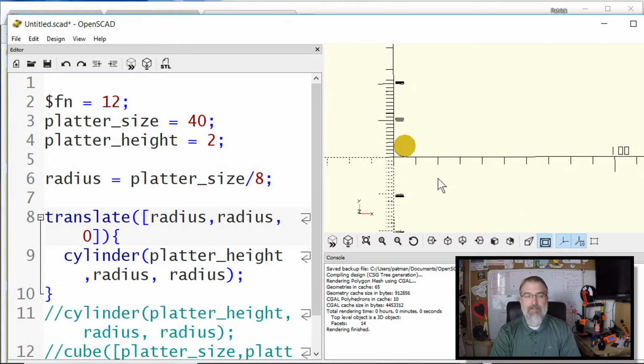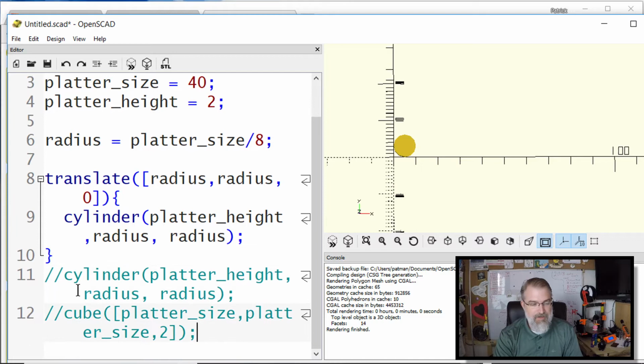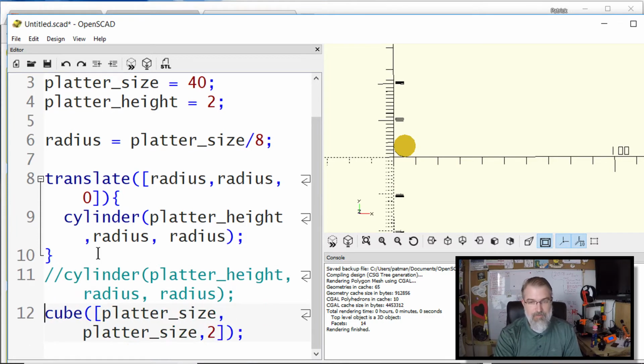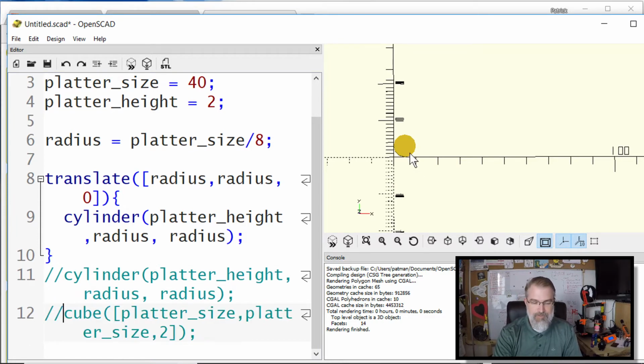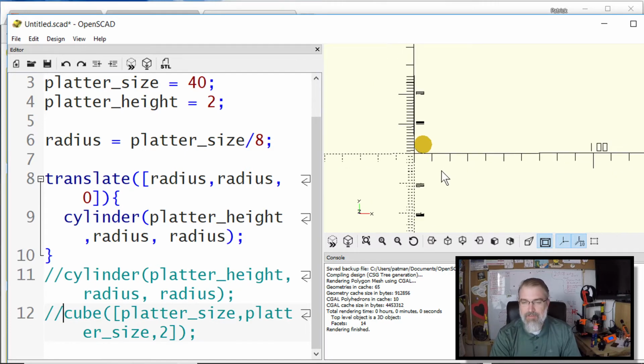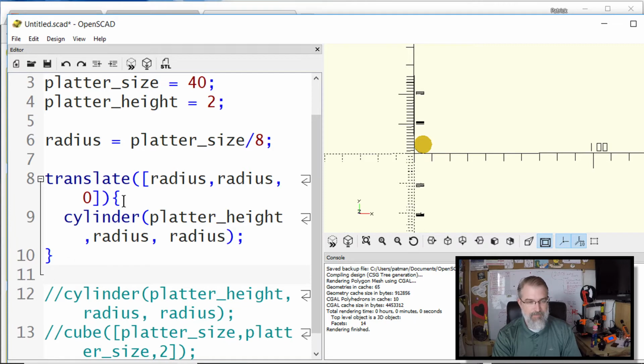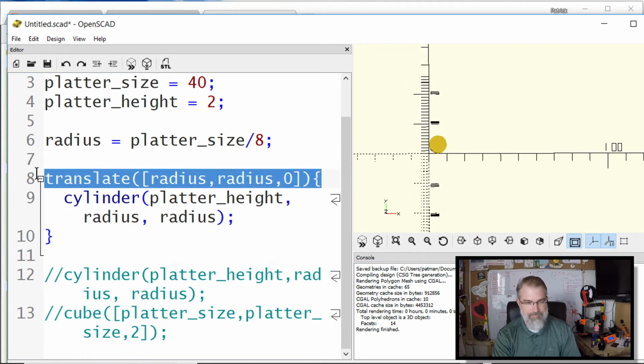So now I want to draw 4 more, but I need to translate those to the right location. But before I do, let me come down and draw my cubes. And what I want to draw, well, okay, no. Let me do the cylinders because otherwise it might be a little confusing. So I have a cylinder here, and another cylinder that's translated a little bit more over. I want that one to be in such a place that the very edge of that cylinder is going to be 40 over from the edge over here. So I'll come here and I'll do another translate.